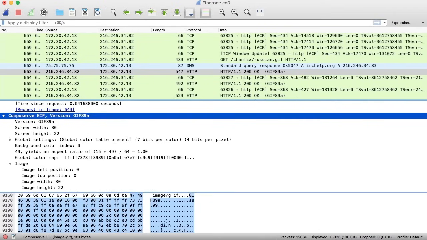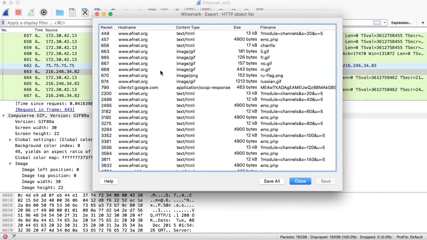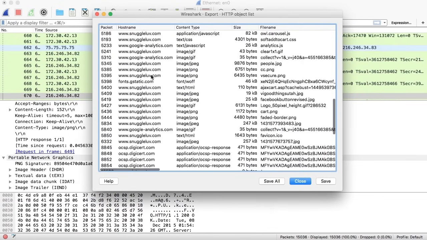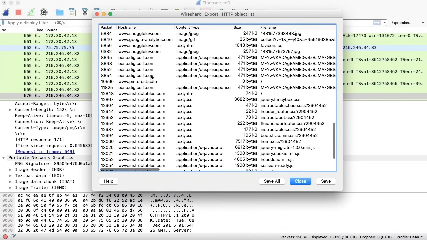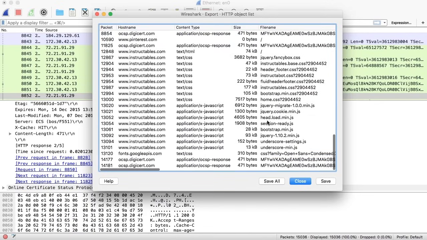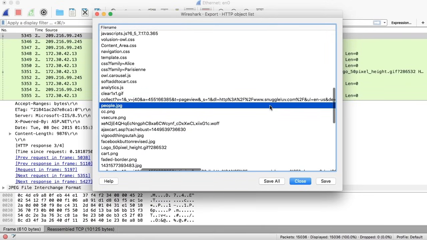If I were to, again, go back to export objects and go to HTTP, what I can do is locate a particular file maybe that is passed through, and I could actually export that particular file if that's what I wanted to do. Let me just find a PNG file, for example, or even better, here's a JPEG.